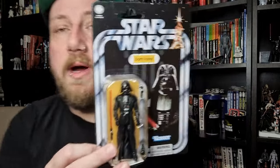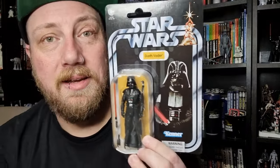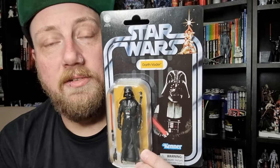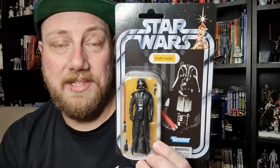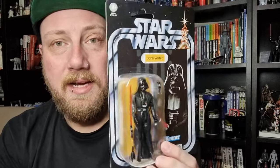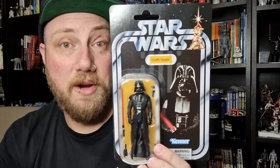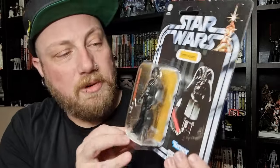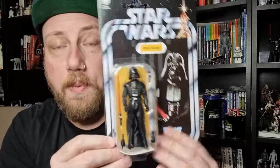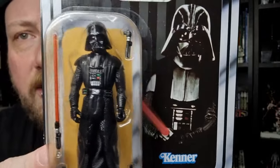We're looking at VC334 — it is the one and only Darth Vader. This could very well end up being the GOAT of all Vaders. I've been pretty pumped on Darth Vader lately with the VC releases. Hasbro has absolutely been nailing them. We've had the Return of the Jedi one last year, the Broken Mask Obi-Wan, the Dark Times from Obi-Wan, and this time we're revisiting A New Hope — or Star Wars for you guys playing at home.